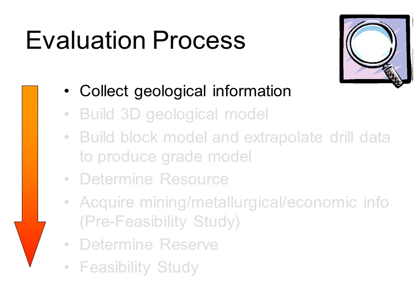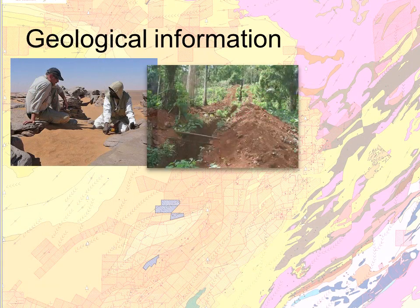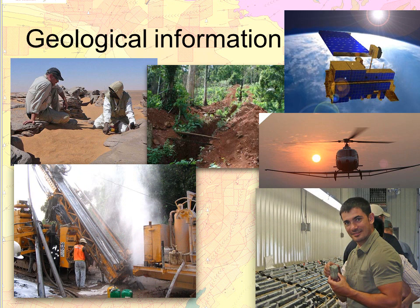The first step is to collect all the exploration data to select what can and what cannot be used in the next step, which is the building of the geological model. Most of the data collected during the long process of exploration is used directly or indirectly in defining the geological model. Geological mapping, rock chip samples, trench data, geophysical data, and drill log data may all assist with defining that geological model. Soil samples, although really useful in identifying drill sites in the early part of an exploration program, are not actually much use in defining the geological model.